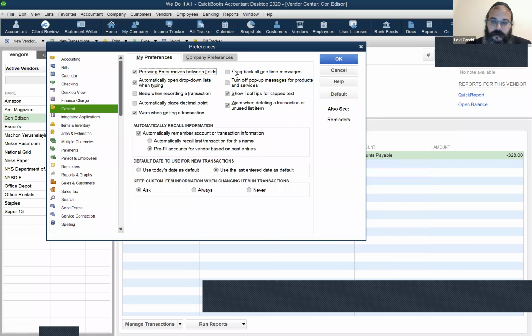There are one-time messages, always, that you come into a software and you might have said, okay, you know what, I'm not interested anymore. But then you realize that it gives you useful information. You want to bring back those one-time messages. Turn off pop-up messages for products and services. I don't know why their default is that they don't check it off, because they want to offer you services that they can charge you for. So this is where you come to General and just turn off the pop-up messages for products and services. They'll offer you to print your checks. They'll offer you to do your payroll services. They'll offer you to do many things. They even offer you to do shipping for you.